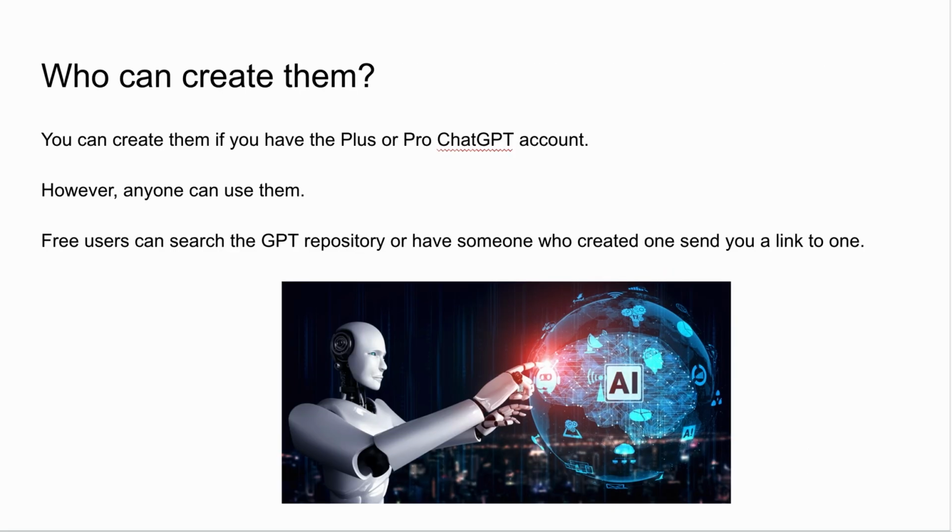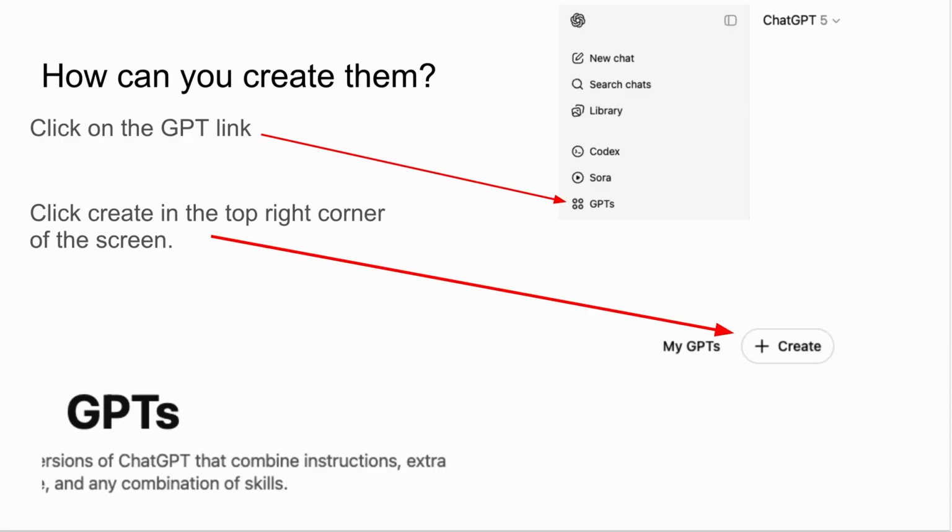So who can create them? I showed you how you can access ones that other people have made. If you want to create one, you need to have a Plus or a Pro account. However, like I said, anyone can access them, and someone can make one. And you can make one and not make it public, but send the link to individual people that you want to be able to use it. So that's just an option too.